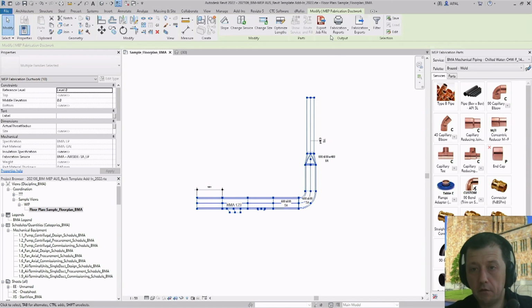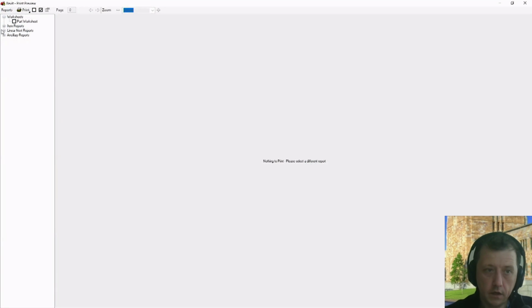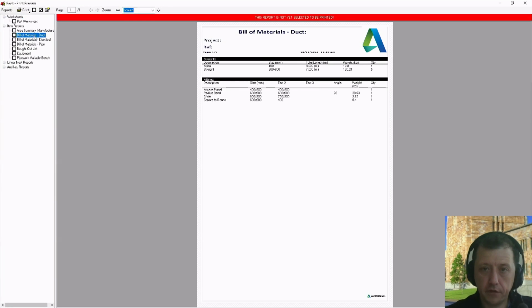Then, other than exporting a job file, up here you can create a fabrication report. Go to print reports. We don't have everything we had in SMap yet, but you have some of these reports in here, like the bill of materials. It looks a little bit different here in Revit, but this is just a starting point.